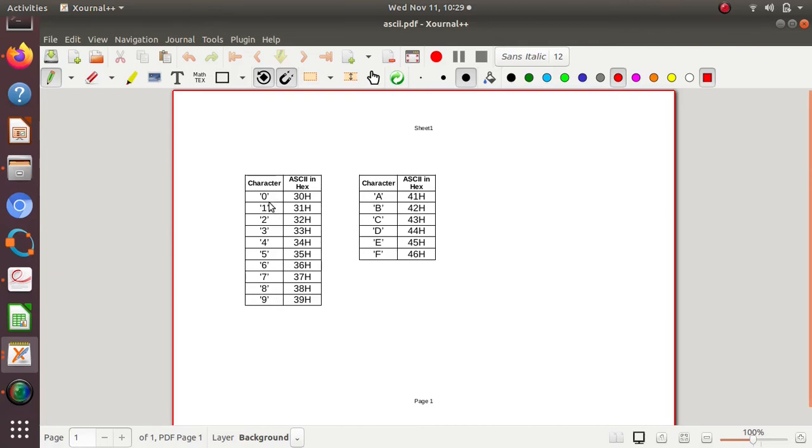The ASCII value for 0 is 30H, for 1 is 31H, for character 2 is 32H, 3 is 33H, like that, and 9 is 39H. And the ASCII values for character A is 41H, B is 42H, C is 43H, D, E, and F is 46H. So these are the ASCII values for 0 to 9 and A to F.